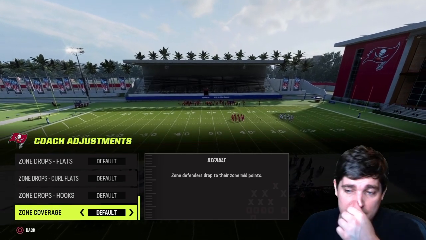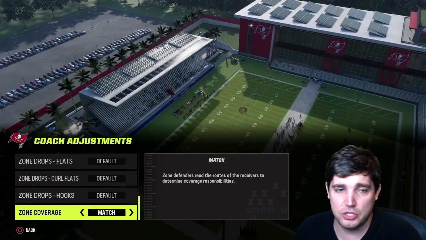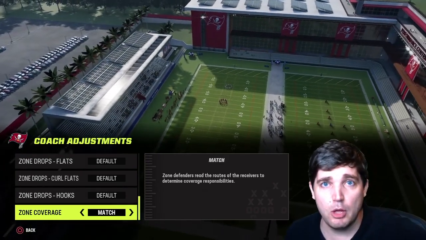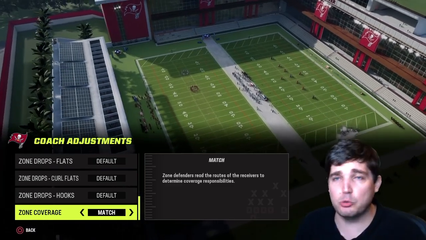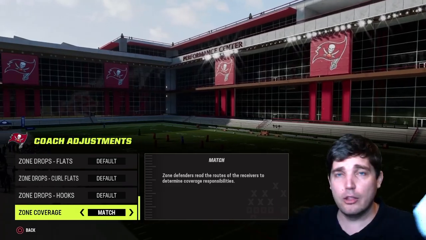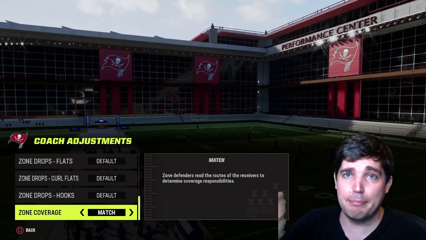Zone coverage. This is what I love. I love zone coverage default in match this year. Now, match is incredible when people aren't running man beaters. The issue is the meta right now is beating man, so people have route running skills on the receivers, and they'll almost always have a man beating route on the field. So match is essentially zone, but man.